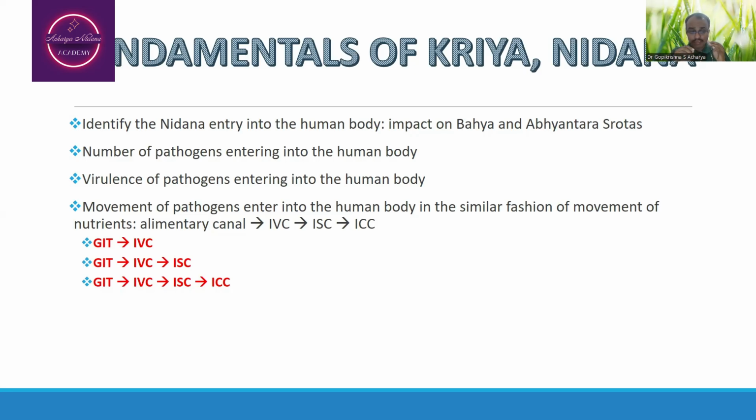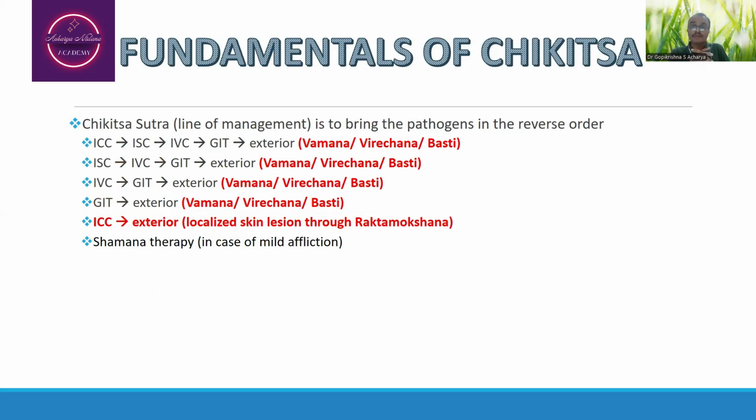Whereas in the person who is having the entry of pathogens into the interstitial compartment, for example, if the person is doing a large amount of running, etc., then the pathogens present in the blood vessels are more concentrated in the lower limb. So like that, the clinical symptoms pertaining to the lower limb are going to get manifested. Further, if the pathogens are entering into the cells, we are going to see the cellular changes as such. So, why we need to know about this particular phenomenon is to plan the line of treatment.